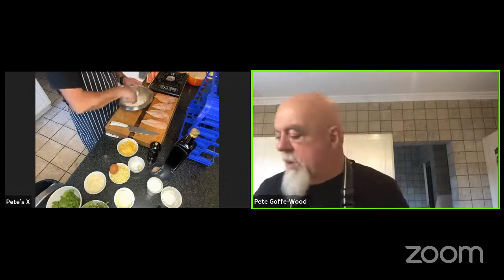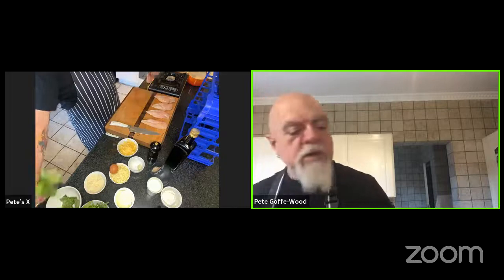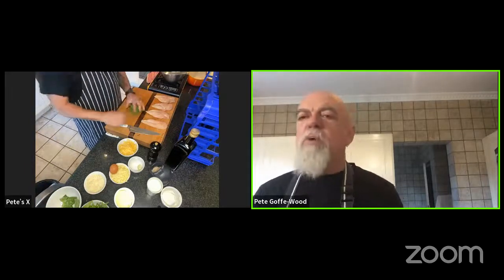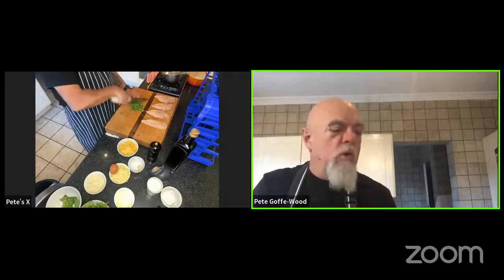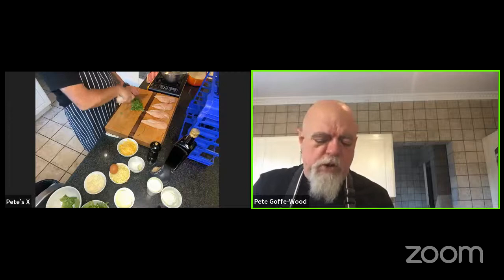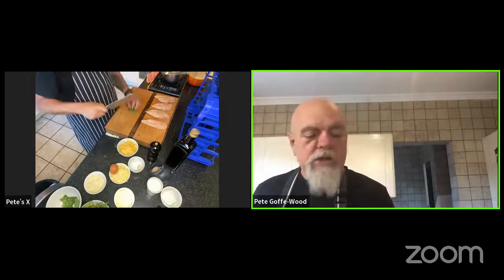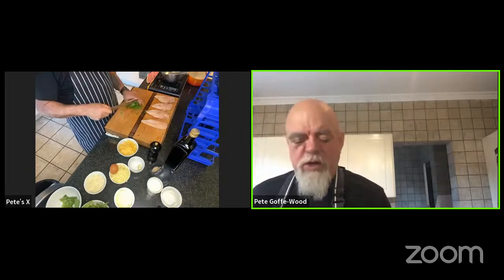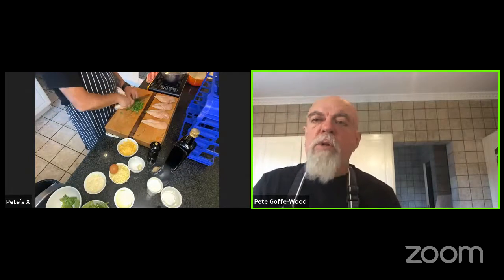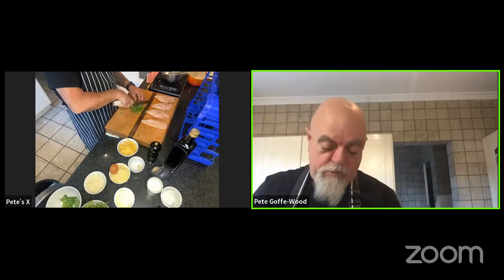There we go. Okay, some basil. You could also chop some olives through this if you wanted. A nice bit of olive paste, or some chopped olives would work nicely. Some chilies would be good, or sun-dried tomatoes. You really could go wild with the stuffing. The only limit is your pantry and your imagination. But as I say, ricotta is the perfect vehicle because it's a nice creamy filling and it keeps the chicken nice and moist. It's almost like a blank canvas, a great vehicle for flavors.